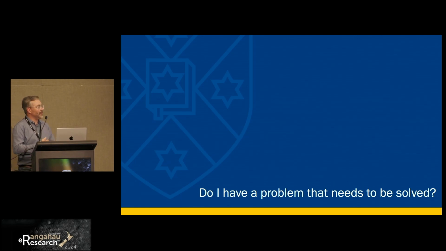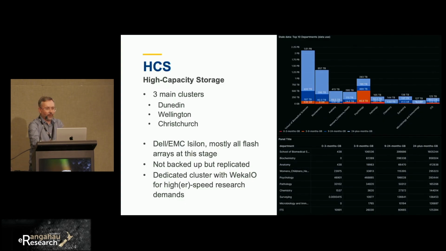So we've got a whole bunch of different storage platforms in that, although we're down now to only a few outliers, I think Darren would agree there, from the main systems. One of the things that the University of Otago had done very well about 8, 9 years ago, the Dell folks in the room can tell me when the Isilon originally stood up at Otago, but probably 8 or 9 years ago I think we've had it, was to bring in a platform which we called HCS, which is a Dell EMC Isilon. A lot of places use that for high-capacity data storage.